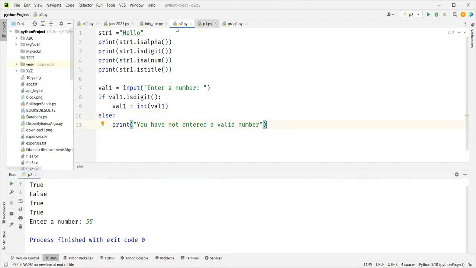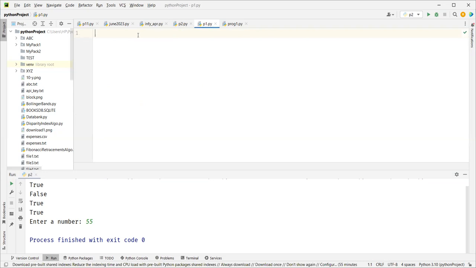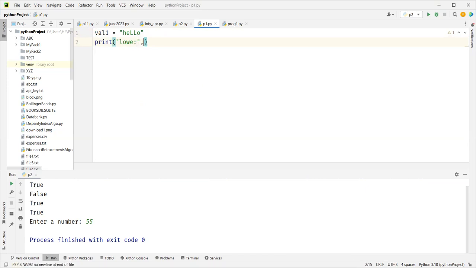So I'm going to go to the next file here, and let's say I have val1 equal to, let's say, hello, and I'll put HELLO. Now, if I need to convert into lowercase, I will say here lower, and here I'll say value1 dot lower.